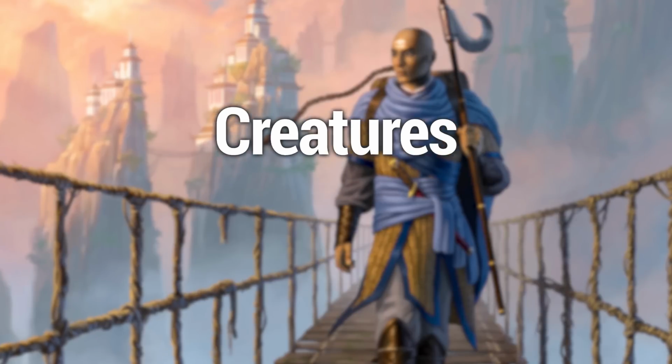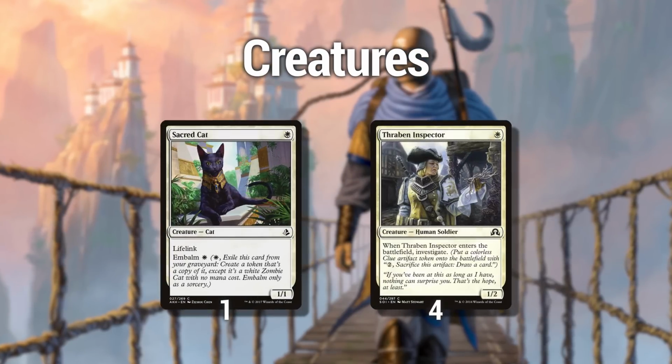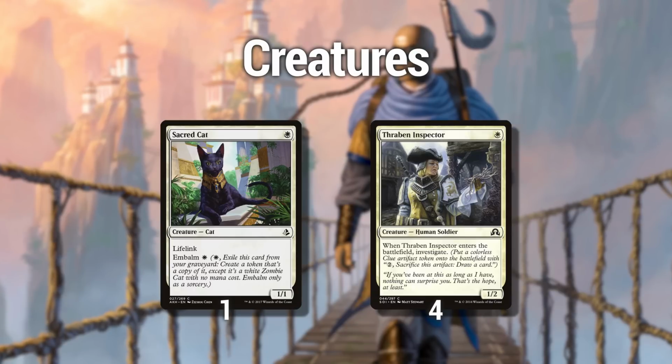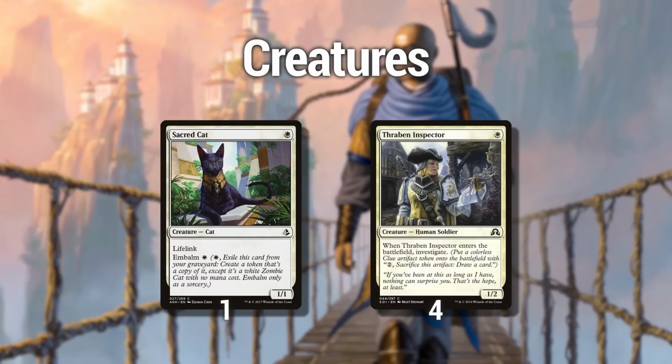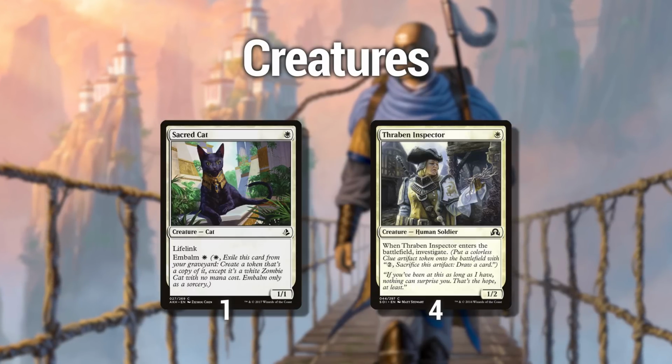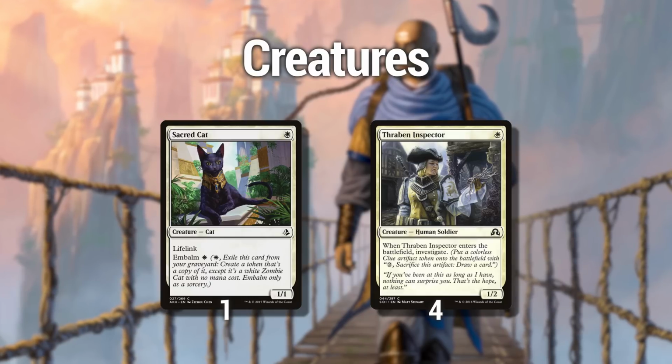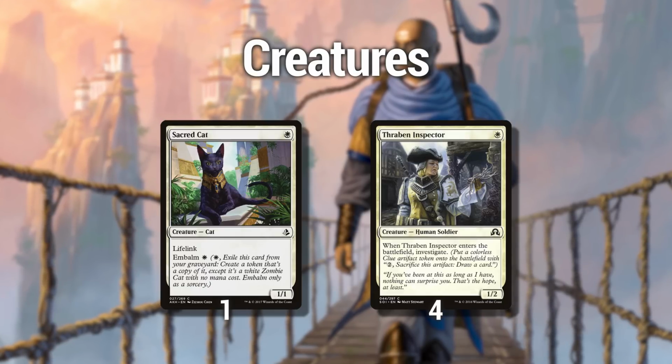In the 1-drop slot for the creatures, we've got Sacred Cat, which is 1 white for a 1/1 with Embalm, and Thraben Inspector, which is 1 white for a 1/2 and investigates when it enters the battlefield. These two creatures are the backbone of your turn 1 plays. They will generate additional value over the course of the game, and are just a great beginning to the curve.